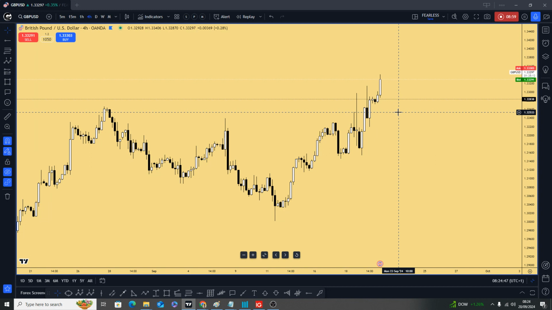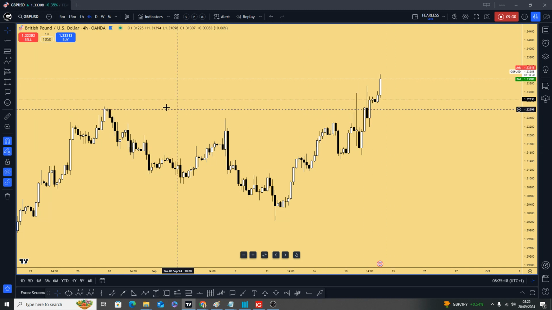When we have a method, a strategy or an edge, and that edge is present in the market, you have to take those trades, because you do not know which one will give you a big win, and you do not know which one will give you a small win. That means every time you have an edge in the market, you have to take those trades. And part of trading is having losing positions, okay.